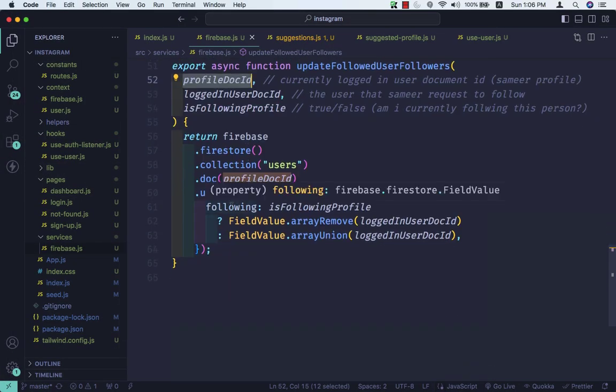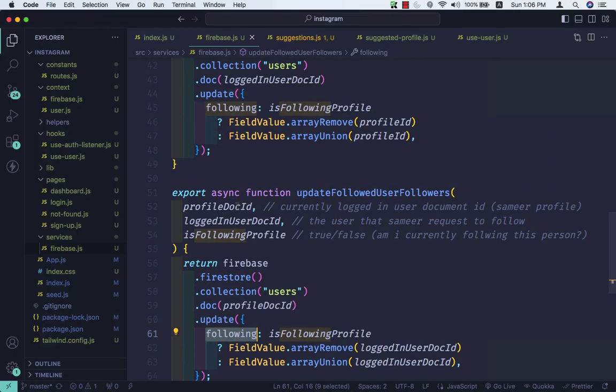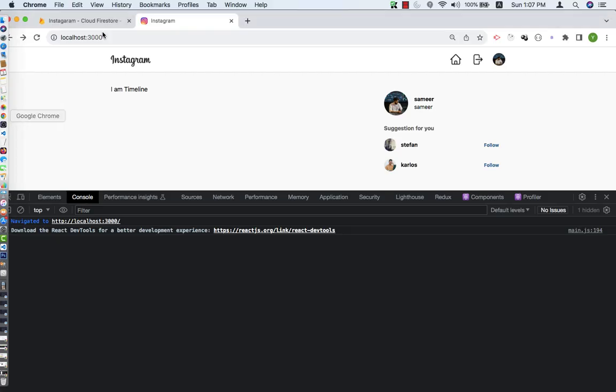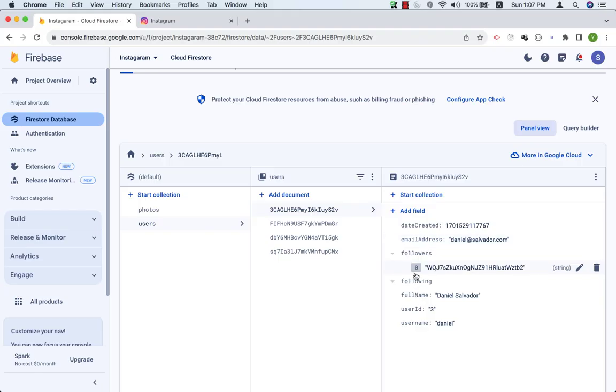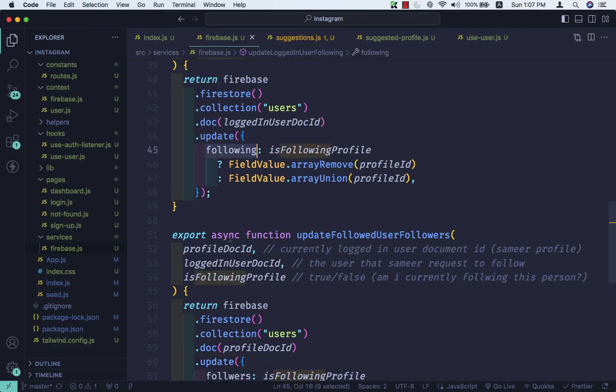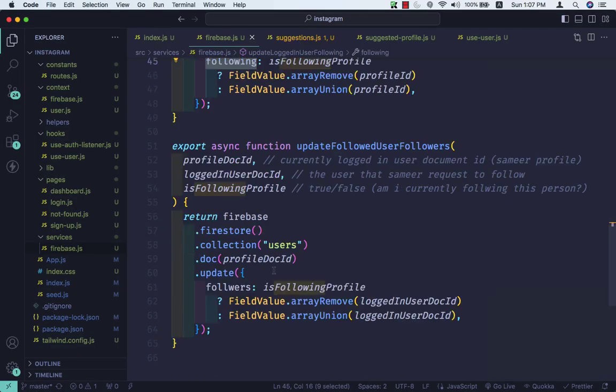Here we need to change from following to followers, okay, because we are going to update the followers. So followers, correct? Because if I go to Firestore, the property is followers, okay, and this is the following. So that is what we have kept. Here we are updating the following, and here we are updating the follower.